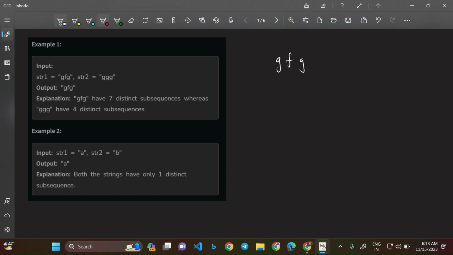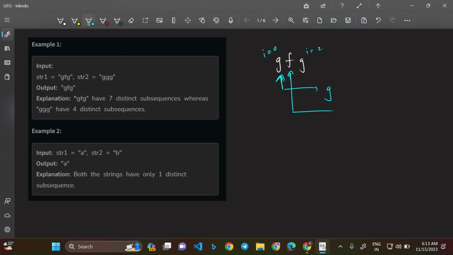Great. So coming to this, start from the 0th index and reach till the end index. Okay, so start from the start index, I equal to 0, and go up to I equal to 2. I equal to 2 would be the last. So what am I trying to do here? At I equal to 0, how many subsequences are possible? Only 1. And what is that? That is G, isn't it? At I equal to 0, only 1 subsequence is possible. That is only G.